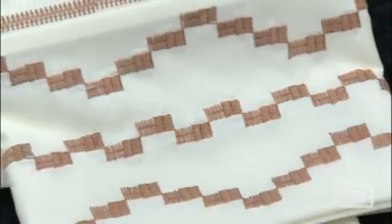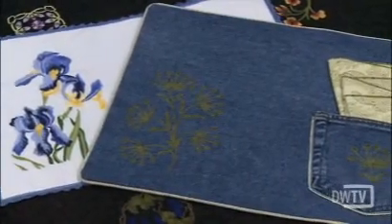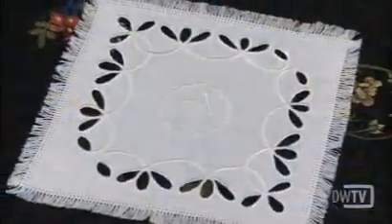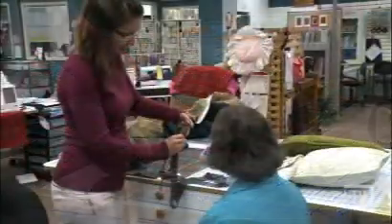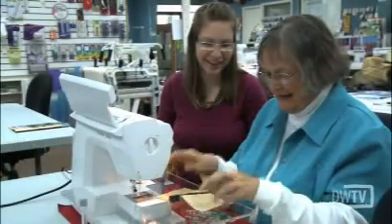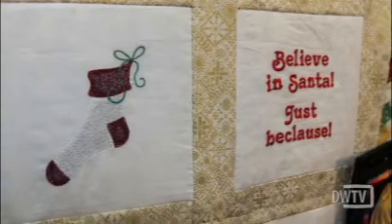Sometimes some really simple things. Take a tea towel and put some embroidery onto it. Take a pillowcase, do a border for a pillowcase. Some really simple things that you can do. It's easy to create placemats, or we have doilies, so we're using embroidery and all kinds of different techniques. We teach even the beginning sewer how to create their own piping, how to insert the piping, finish off their project, and they can create all kinds of things.